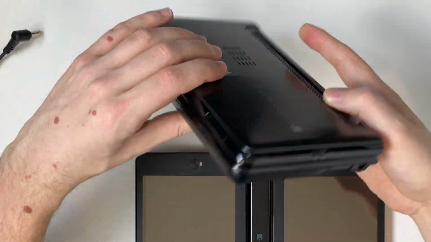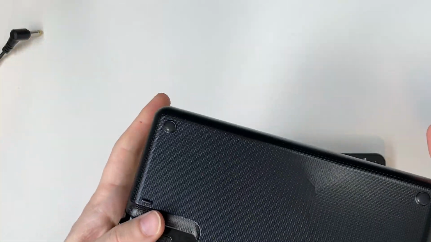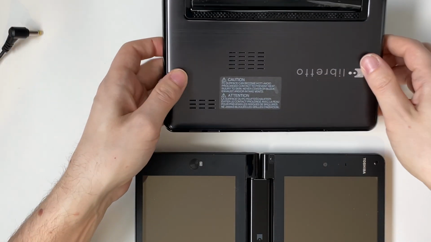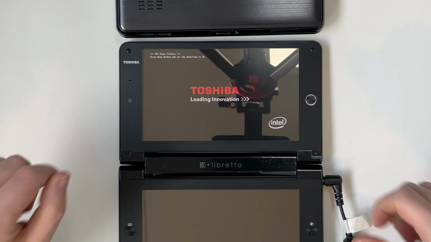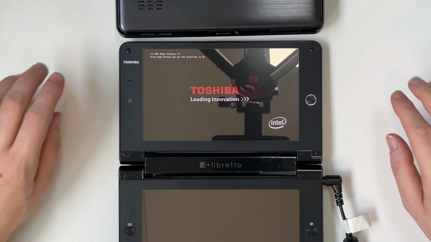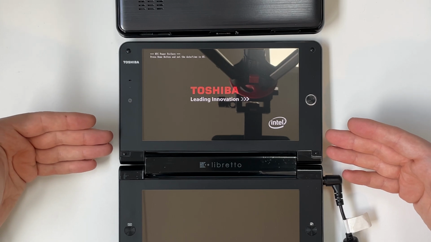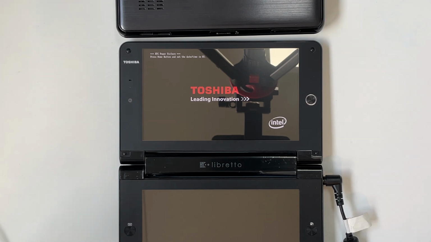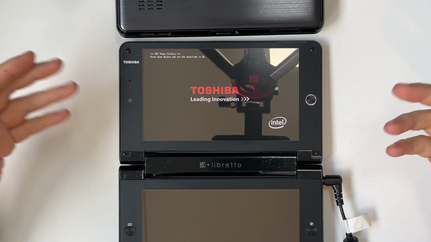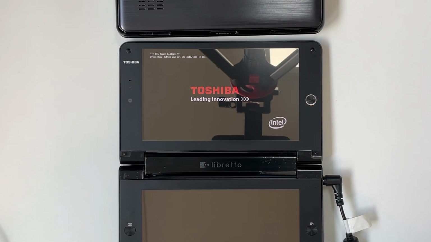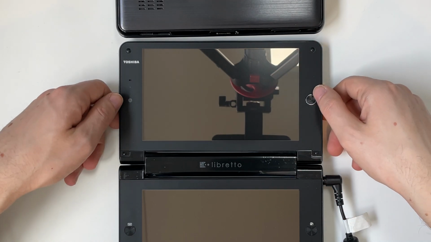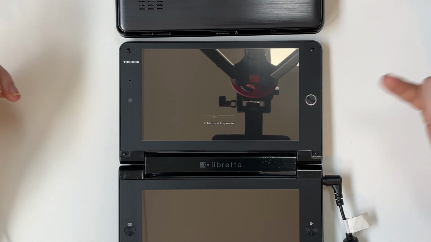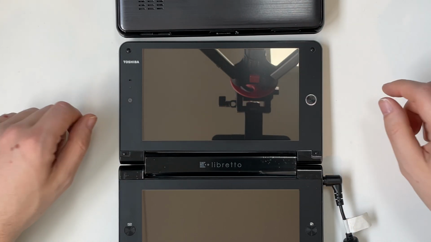One of them has a really expanded battery. It's this one. I think I will remove the battery and we are going to try the notebook without battery. Okay. Toshiba, leading innovation. I really hope you can see the screen. I'm sorry, they are so super reflective. Let's see what operating systems they boot. I actually forgot which one is which. One of them should boot into Windows. Okay, and it turned off. Not really a good sign. And it rebooted. But okay, we're apparently booting into Windows.